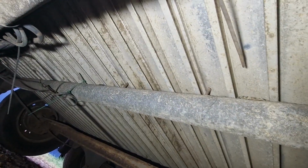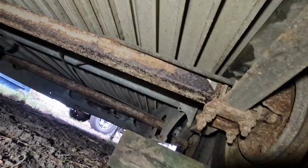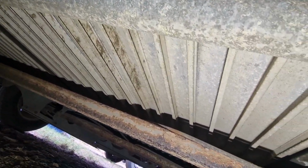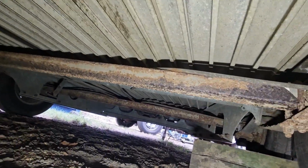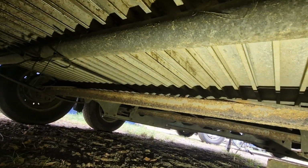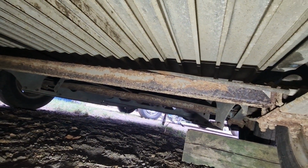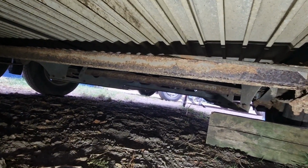Right then, as everyone knows, probably the most important thing of a horsebox trailer is the floor. And this one has got a strong aluminium floor, so that is all good. I've checked that over and it's in good condition. So what I'm going to do now is jack it up and check the springs, the spring pins, bushes, and turn the wheels over, check the tyres, and then I'll check the bearings. But before I do all that, I'm just going to put this ramp back up.